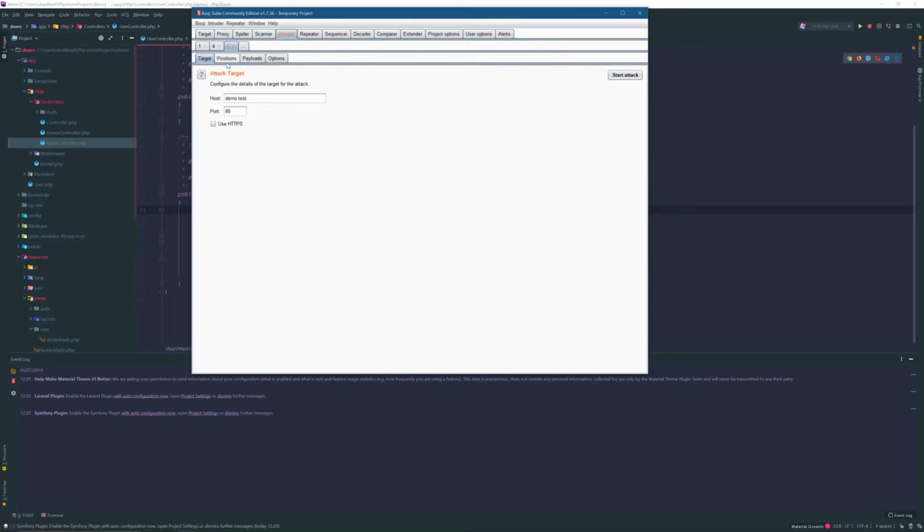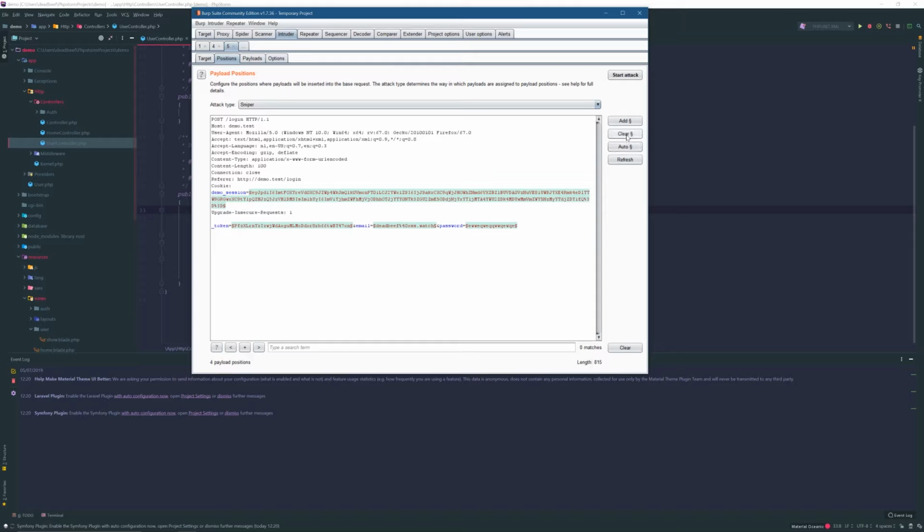You'll see the same page again, but before we start, we're going to the positions tab, press clear, because by default, as I said before, sometimes it adds more parameters than you want. It does that automatically. So by pressing clear, you saw that the session cookie was also marked as a param or marker, but that's not what we want. We want to mark the password as a parameter. That's the only one.